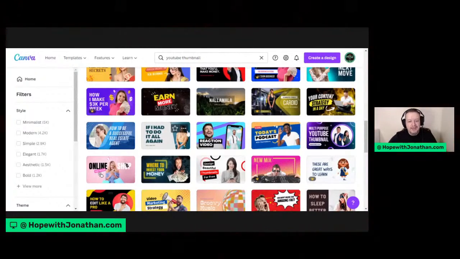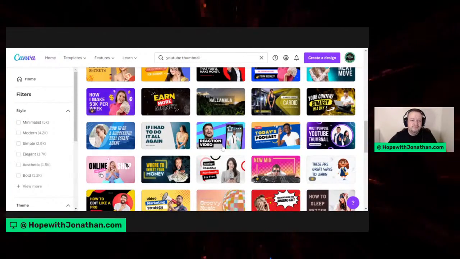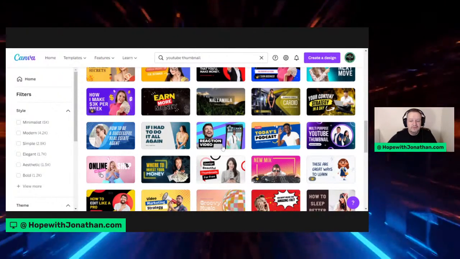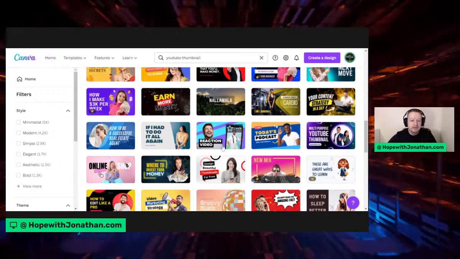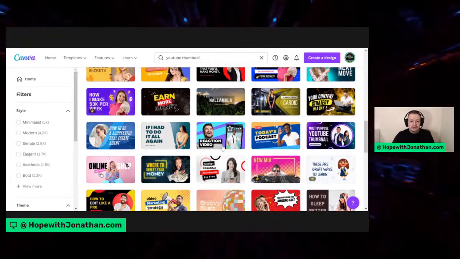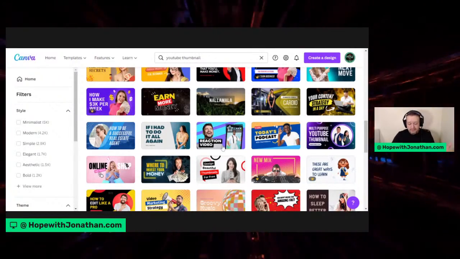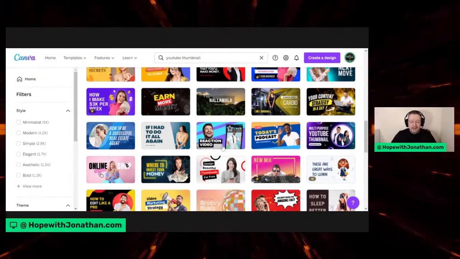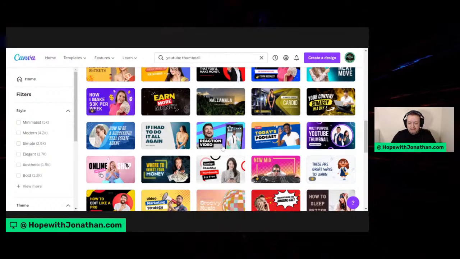You can keep that and delete the other part and just continue to move on and create something great. But there's so many different thumbnails on here, and it's incredible. Like I said, it's very easy to use, very user friendly. This is how you can do it. It's free. I can easily use this anytime I want to, and it's incredible. I don't pay for it.